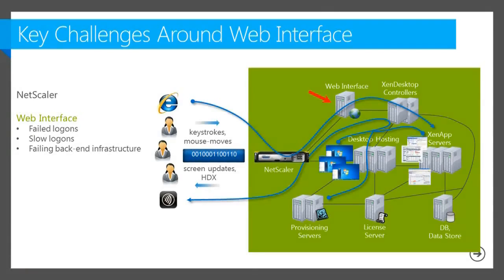And because the web interface is a fairly dumb component, it heavily relies on the backend XenDesktop and XenApp servers to actually carry out its work. So this interaction is also being periodically checked by the management pack to enable you to proactively fix issues before the end users actually tell you there's a problem.